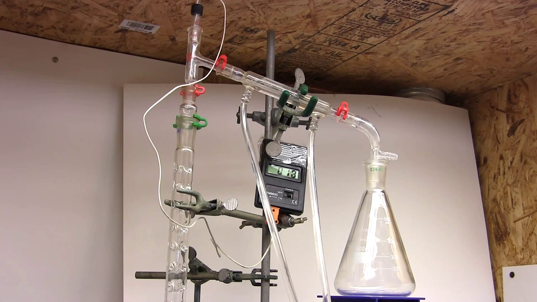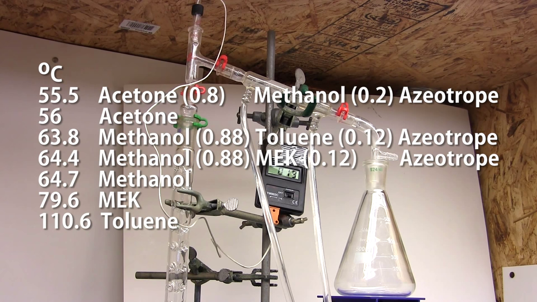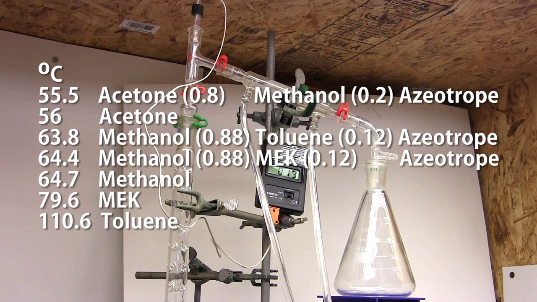Now when doing the distillation it helps to thoroughly research your components and the azeotropes and list them out in a table in order of temperature. We can see that the acetone and acetone methanol azeotrope boil at around 56 to 55 degrees celsius. While the next cluster of compounds boils around 64 degrees celsius. So if we're condensing near 55 degrees then we know we have acetone azeotropes.